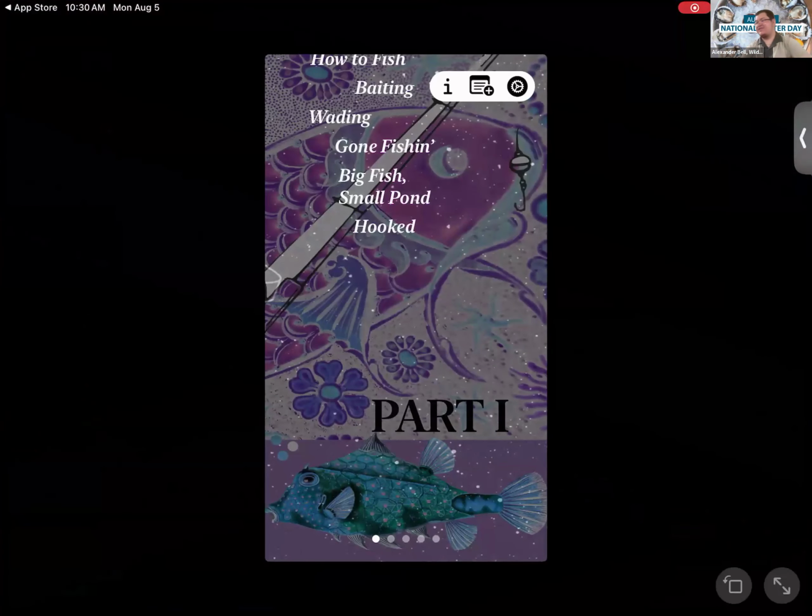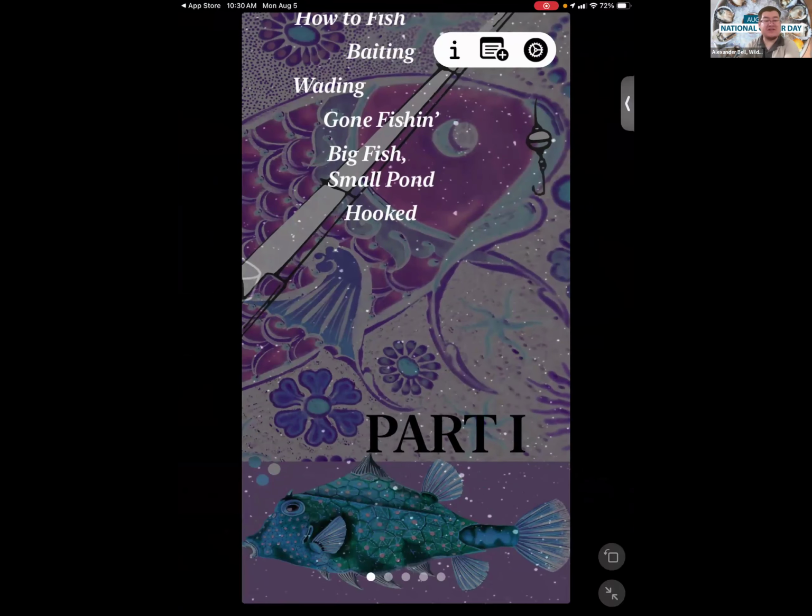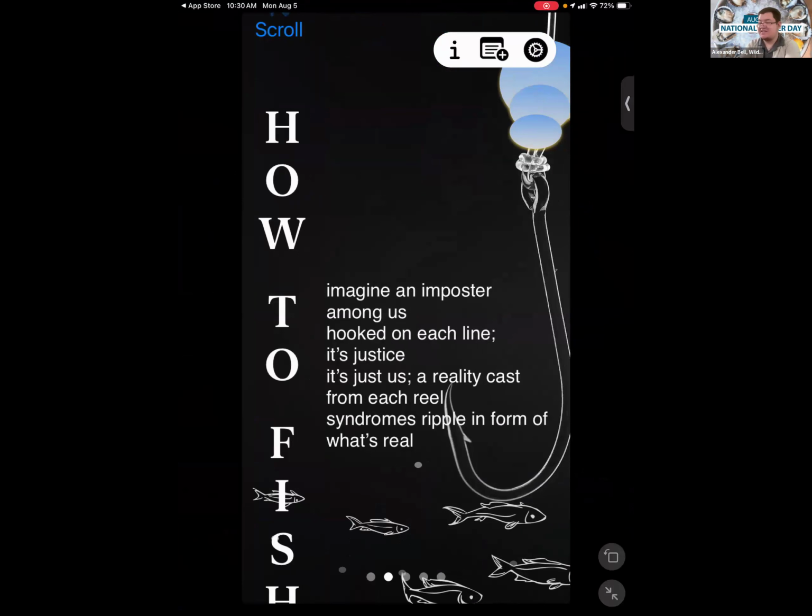And it's your very own poetry book that you can read. So all you have to do is swipe through and read through. So this one says how to fish, baiting, waiting, gone fishing, big fish, small pond, hooked. You can swipe from the right to the left, left to the right, how to fish.